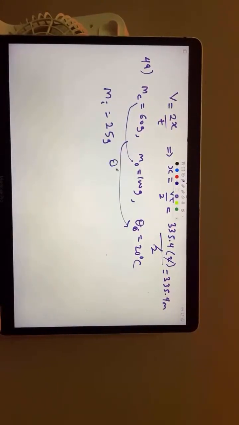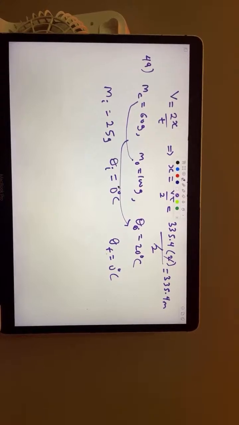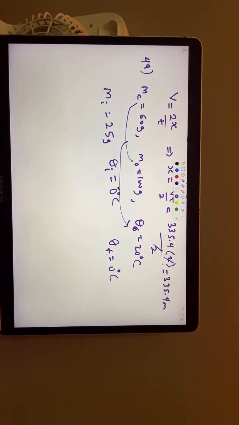And the temperature of ice was at 0 degrees Celsius. So the question now says calculate how much ice will be left when the temperature of the calorimeter and its content becomes steady at 0 degrees Celsius. So final temperature is 0 degrees Celsius. So what you want to do here is don't even think about your ice yet. Forget about the ice. Deal with this other part, because heat lost by one body equals heat gained. Both your oil and your calorimeter are at the same temperature.